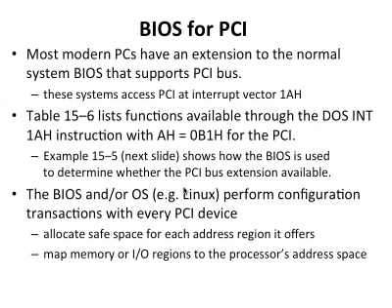And you can also call these BIOS functions by using interrupt vector 1A. In the textbook, there's a table that lists the functions available through the interrupt, and you can use these functions to, for example, list the devices or interrogate the resources available on a particular device. And in the next slide, I will show a short program in assembly language that demonstrates how the BIOS is used to determine whether the PCI bus extension is available or not.